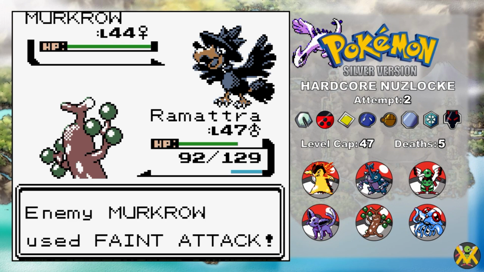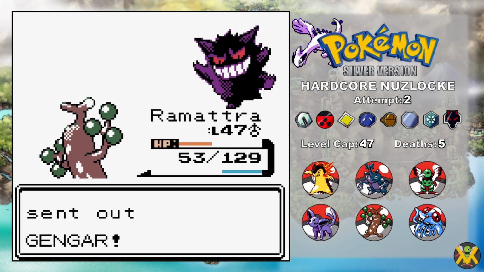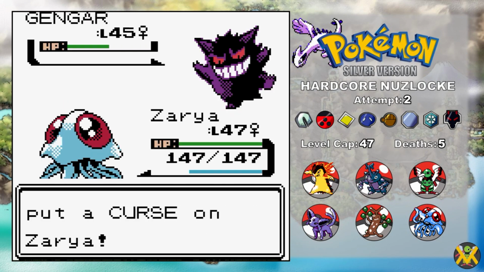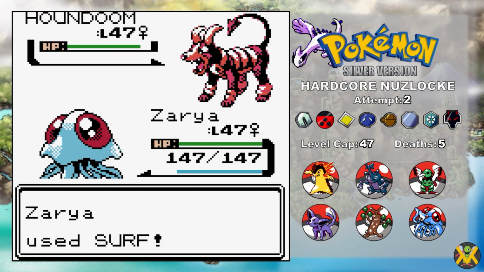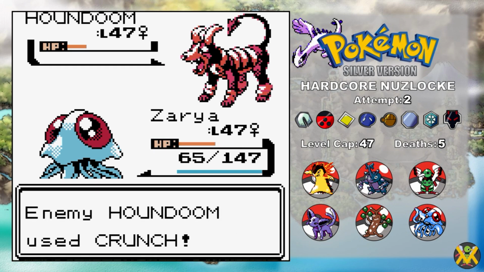Swapping to Ramatra, she hits us with 2 pretty hard Faint Attacks, but we land a Rock Slide and take her down. She then sends out Gengar, so we swap out to Zaya. She only goes for a Curse though, meaning that Surf can knock her out the next turn. Her last Pokemon is a Houndoom, who actually tanks a Surf, before responding with a Crunch.